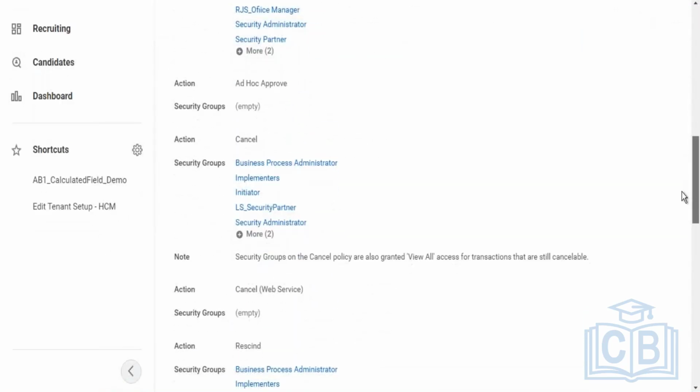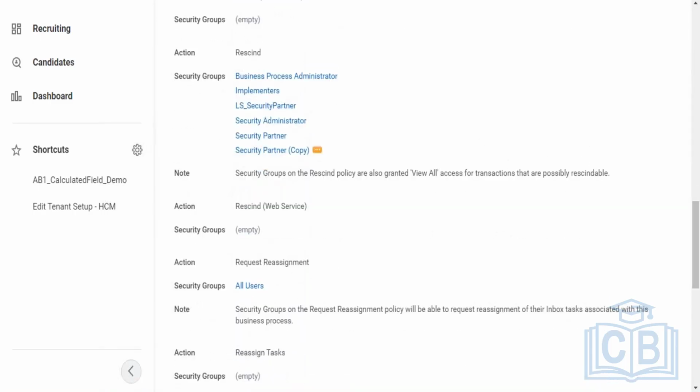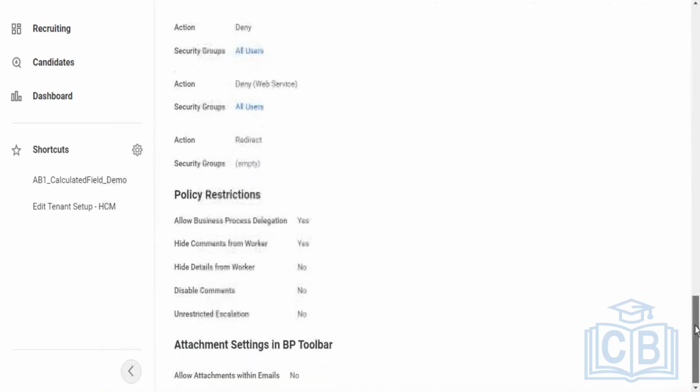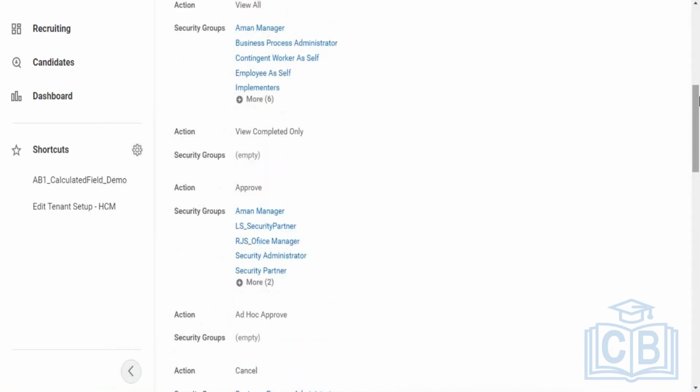You can see a lot of business process transactions. Who has to cancel any kind of action by the employee, or whichever security you will be configuring, who will be having permissions to cancel that particular transaction. You can give those security groups here, and who needs to send back that particular transaction. You'll give the list of security groups, and similarly for reassigning and all those things. The type of security is based on the security setup that you'll be making.